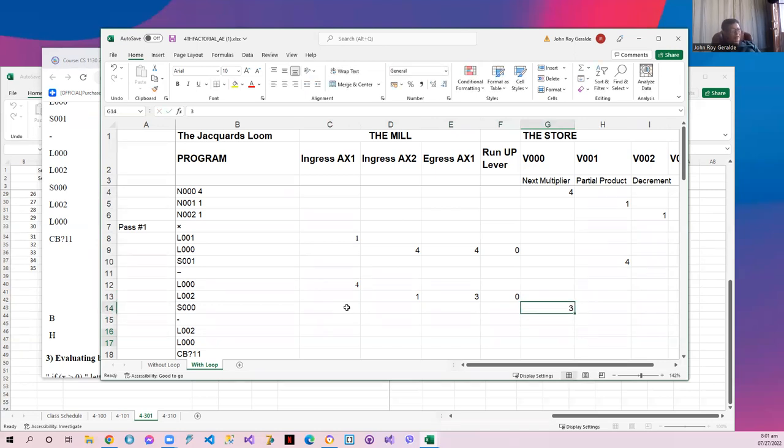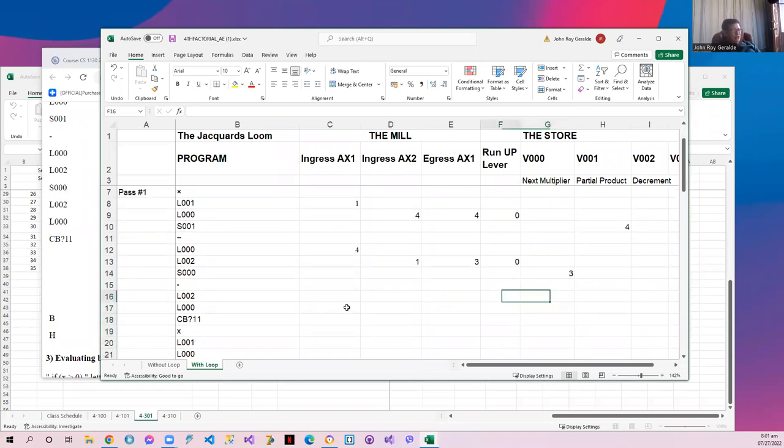Okay? Now, the next minus is used to set up the condition for continuation. If the condition is satisfied, we continue repeating the loop. Otherwise, we just proceed to the next line. Right? Okay, we go back to the head if it's satisfied. If it's not, proceed to the next. So we have L002. What's 002 here? 1. We follow? Any questions? L00, what's L00? Anyone? 3. Okay. So 1 minus 3 is negative 2.